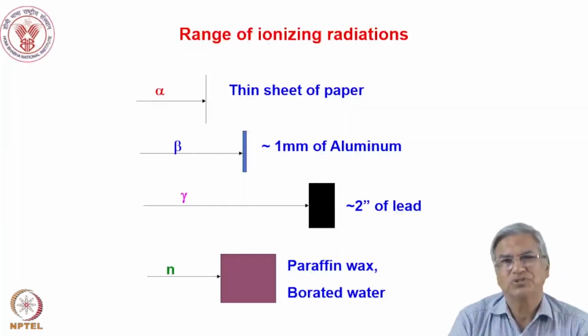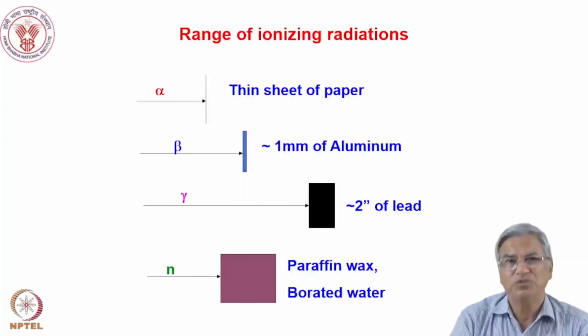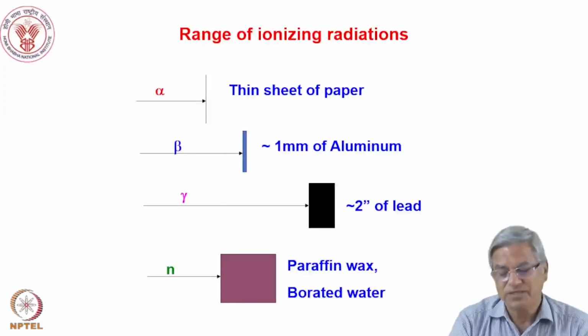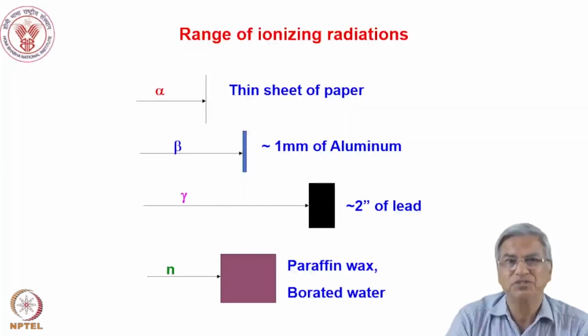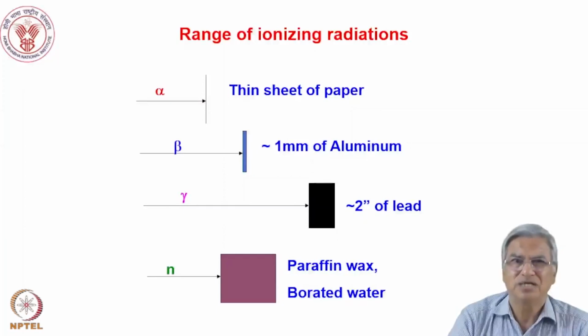And the neutrons are neutral particles, but certain materials have very high neutron absorption cross sections, like paraffin wax. In fact, paraffin wax is a low Z material. It can stop the neutrons very fast. And if it contains some neutron poisons like boron, cadmium, gadolinium, they can be used to shield ourselves from the neutrons. So typically paraffin wax and borated water are used as neutron shields. So this also will be a 2 centimeters to 2 inches thick shield for neutrons.